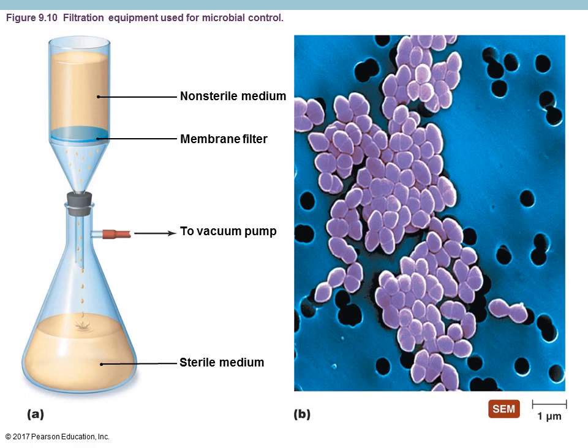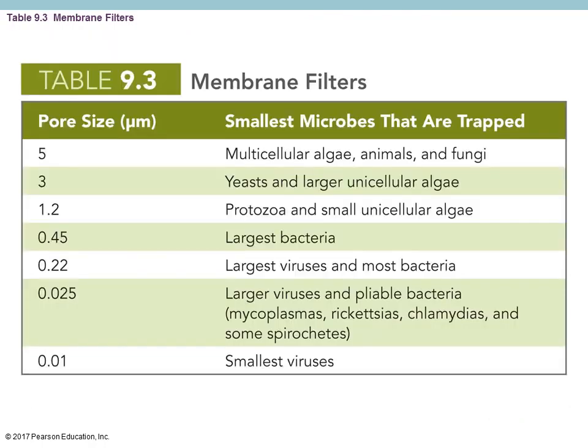What you collect in the flask, that flask has already previously been sterilized. So what goes in there is sterile. In the picture on the right, under B, you can see the little holes on the blue membrane filter. Those are the pores. But notice the bacteria, in this case, is not able to pass through. And this is showing you the different pore sizes. And like I say, you can select which size you want to use, depending on what type of organisms you're wanting to trap.